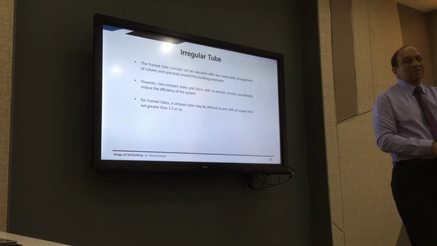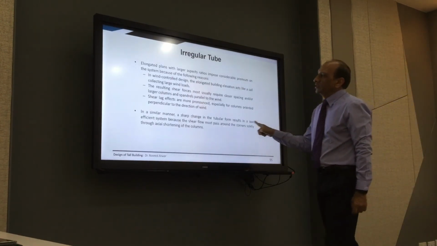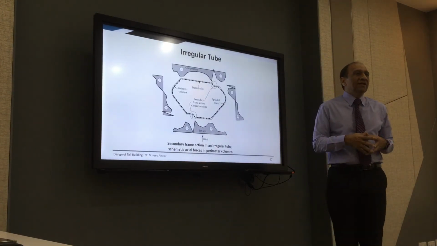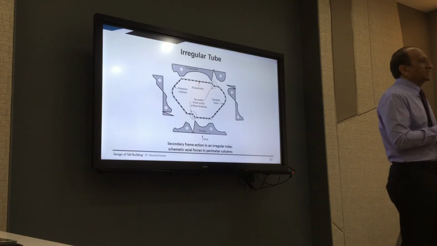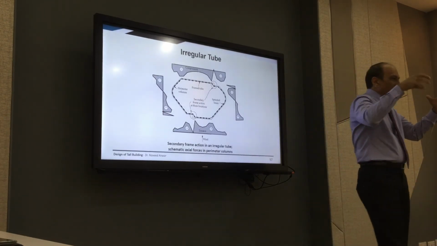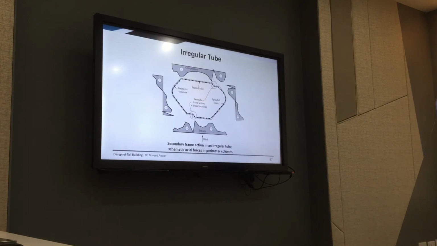Okay, last few minutes. Tubular system. I don't want to discuss a lot about tubular systems because last time we talked about it a little bit. Basically, a tubular system is the same thing that I mentioned to you. It's a wall with openings, so it's a tube with openings. If you consider a building's outside to be as if it is a wall, and then you put some openings for the windows, then it becomes a tubular system.